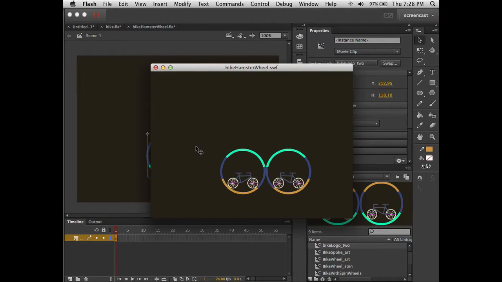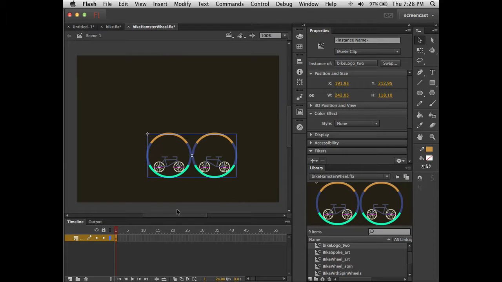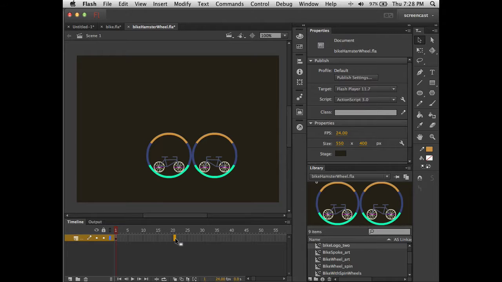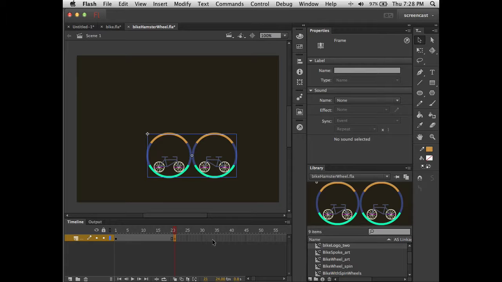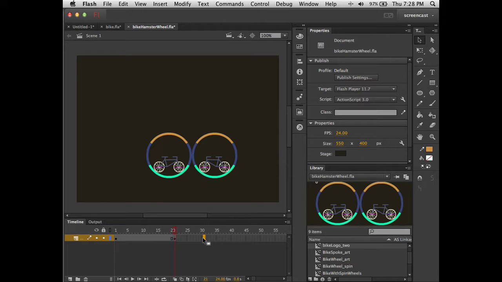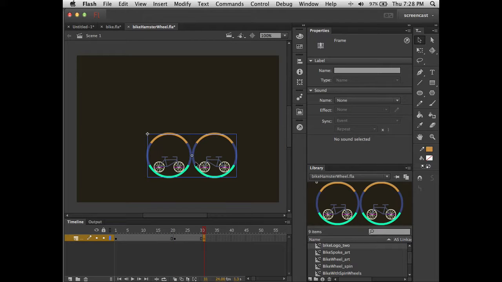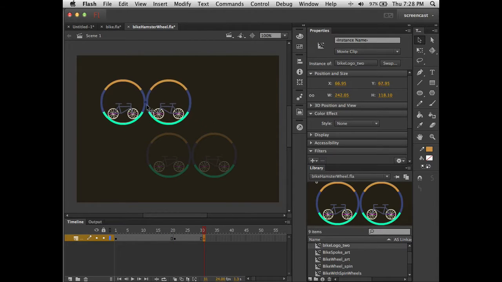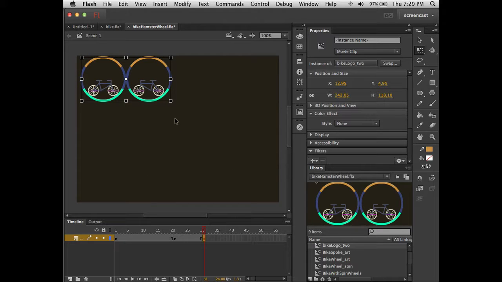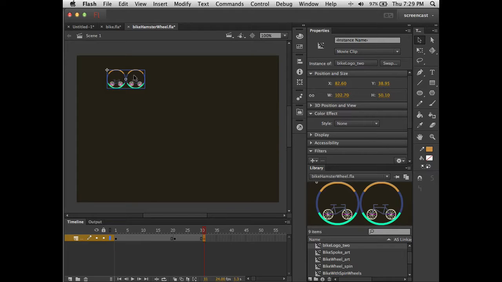Maybe this is our logo and we're starting off like a web page or something like that. Perhaps we might want to start off with it looking like this. We're on the main timeline now. Hit F6 to make a new keyframe. Hit F6 down here to make another new keyframe. We will move it up to the top. Transform, free transform tool, Q tool. Scale it down. I'm holding shift. Go back to our selection tool to move it. Remember, don't move things with your free transform tool or you mess them up really easily.